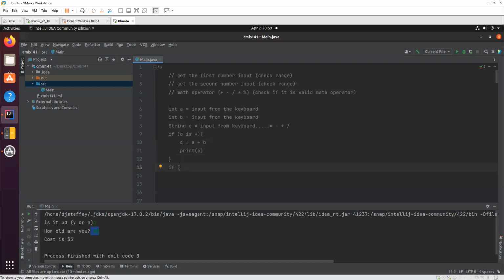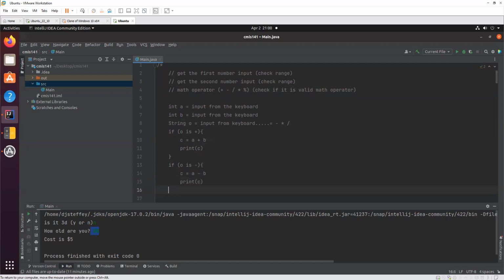Well, if it's not a plus, if the O is, say, subtract, then C is equal to A minus B. And print out the answer, right? That's kind of how your program needs to look to meet the requirements for the assignment.